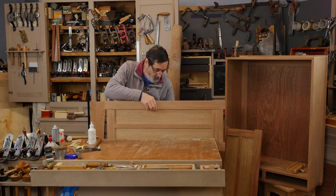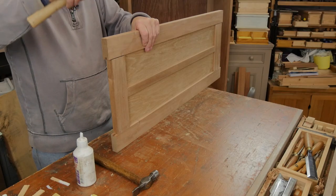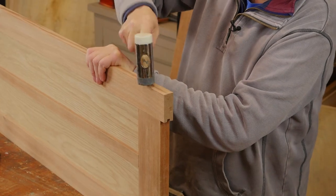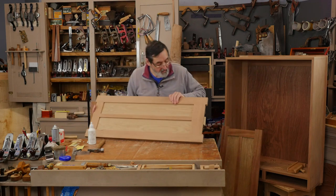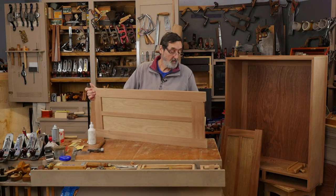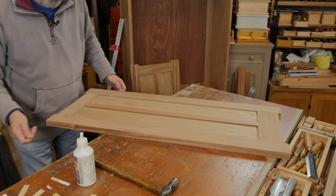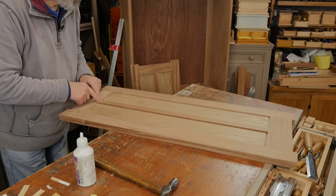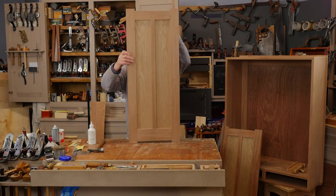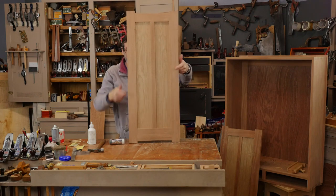Work fast and make sure everything is together as quickly as you can because these parts now are gluing. The glue is already grabbing and you don't have a lot of time. So I'm looking at the joint lines now just to make sure that they are fairly tight. I have a little bit of time to make some micro adjusting. If I'm out of square, if there's a joint line here that's not quite down, then I can make the adjustment now. This is the back that I'm facing here. So this is less of a problem. Tighten everything up.